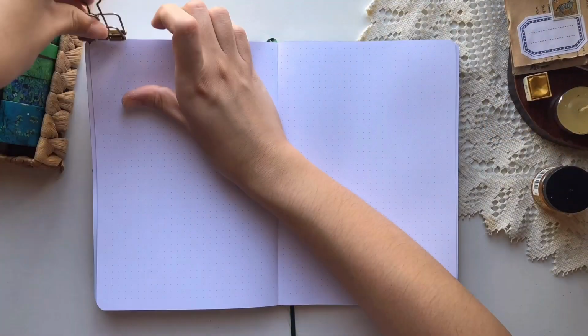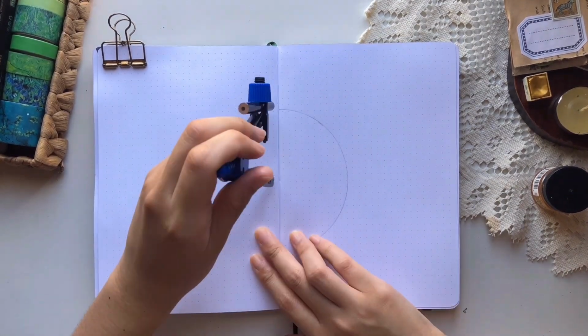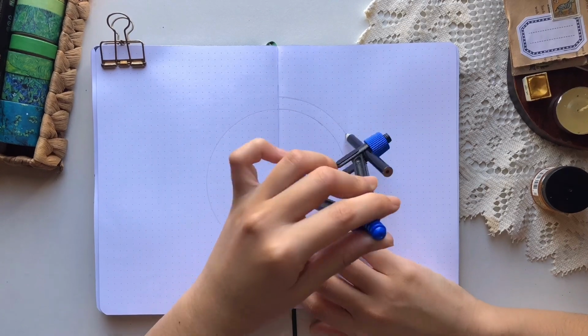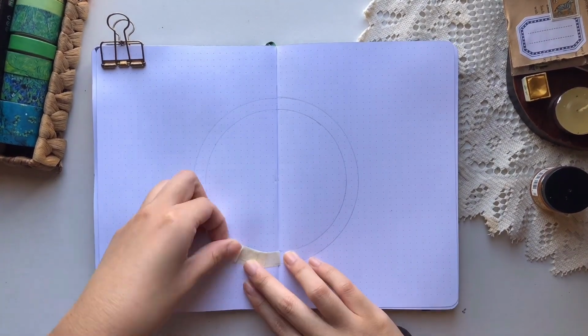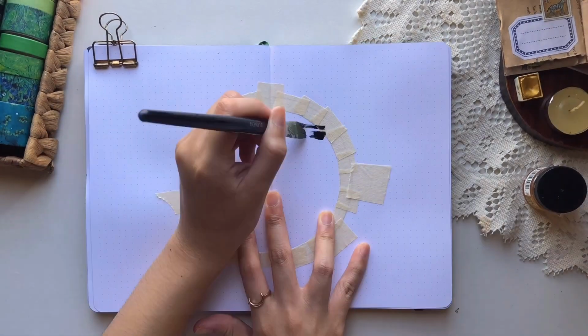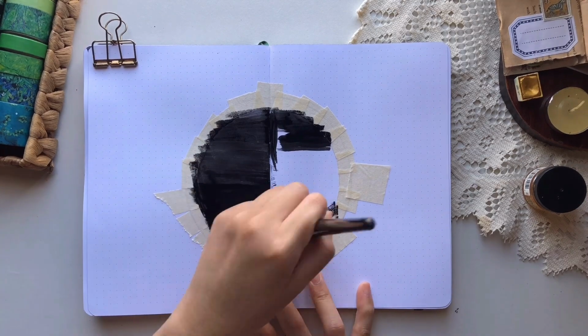Next up is my monthly spread. I started out by drawing in 2 circles in the middle of the page, one for the painting and the outer circle for the days of the month. Cover the edges of the inner circle with tape and then paint over the circle with black paint.